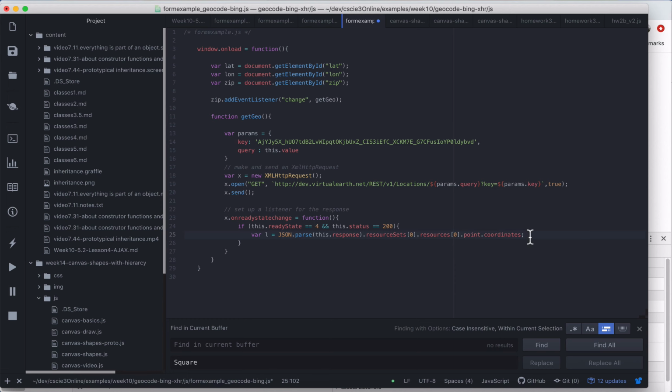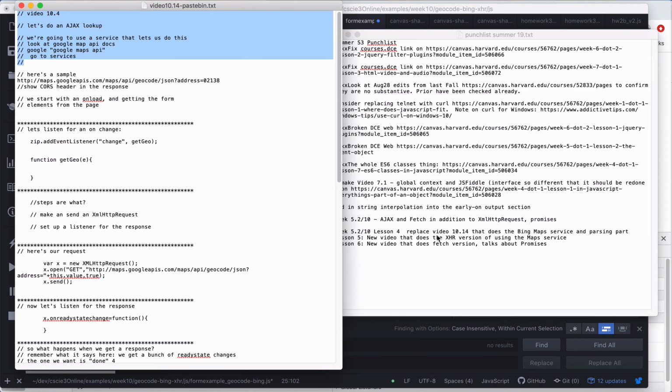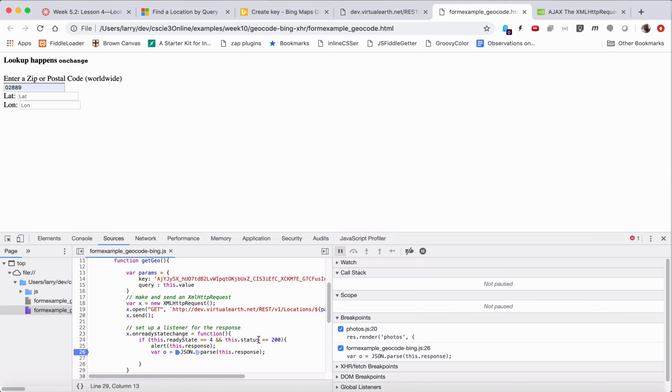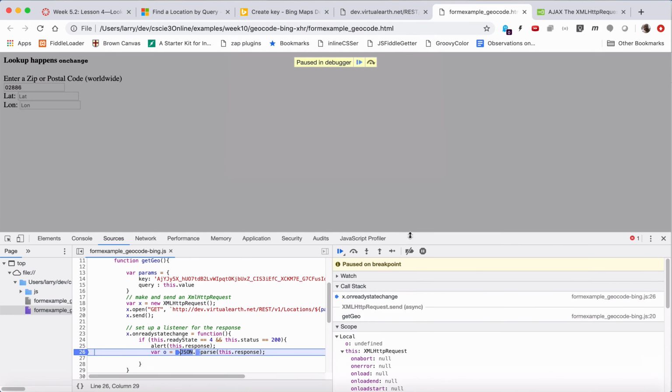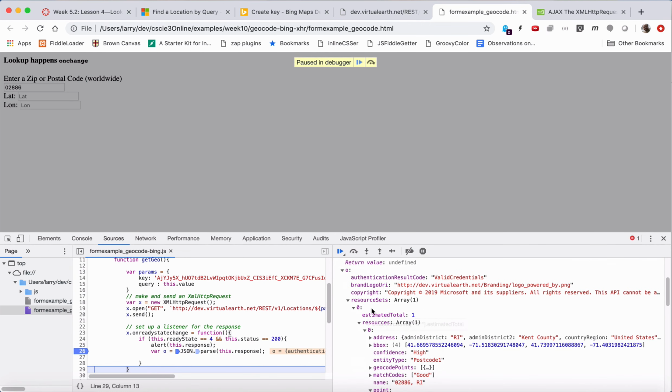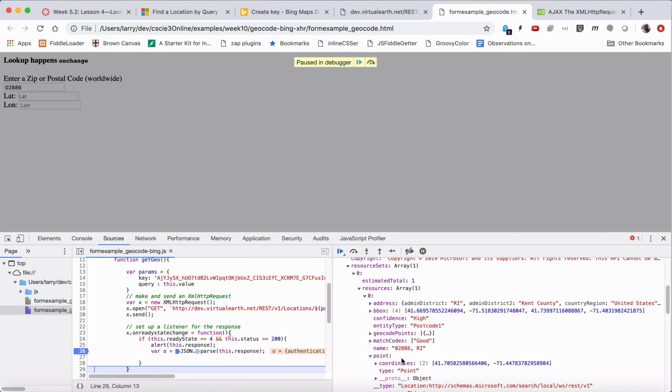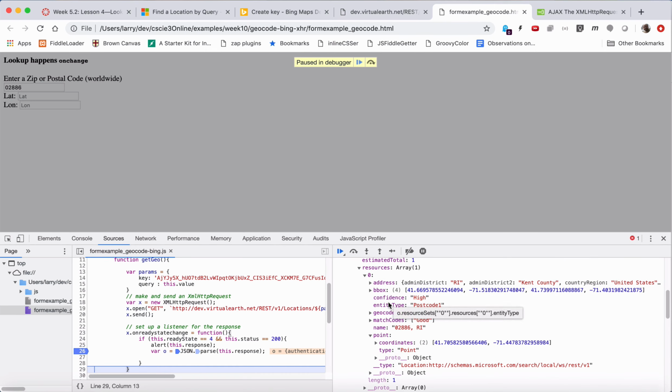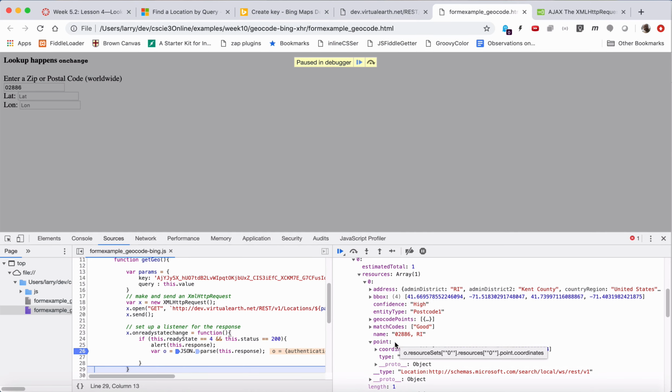Coordinates should be an array that has 2 items in it because we saw them, well, of course now it's gone, but we saw them here a minute ago. If I do this again, take one step, and here's our O, and here is that tree that gets us to that point. Now, when you're using one of these APIs, this is pretty much what you have to do. You have to kind of look at it and poke around and figure out, how do I find my way to the level of the hierarchy of data that I want to be? And that's what we just did here.